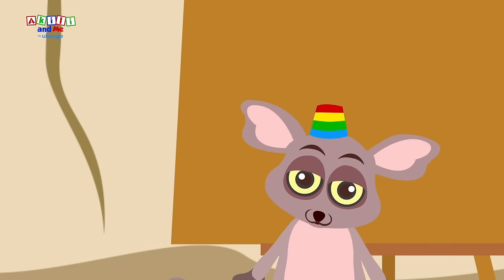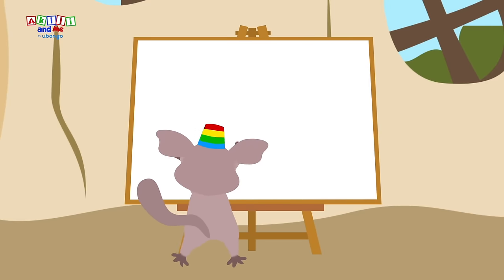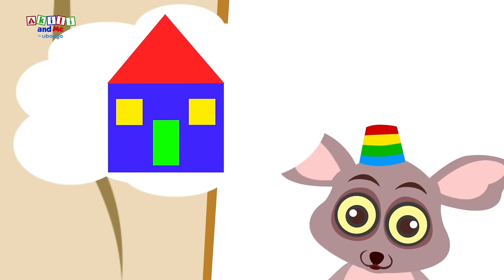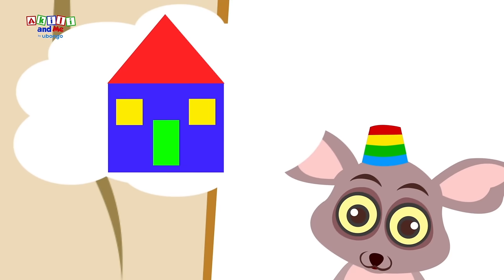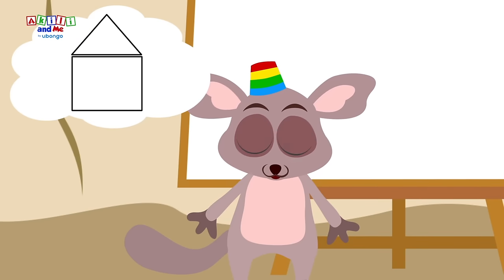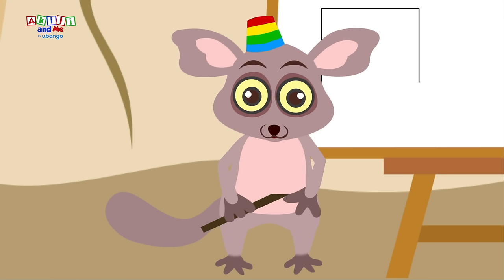Ooh, Bush Baby wants to draw. He wants to draw a house. Will you draw with him? Yes! What more? Don't worry, Bush Baby. These are new shapes, but we can do it together. Start with a square. Oh, Bush Baby, you almost have it. Only one thing missing. Let's draw it together.